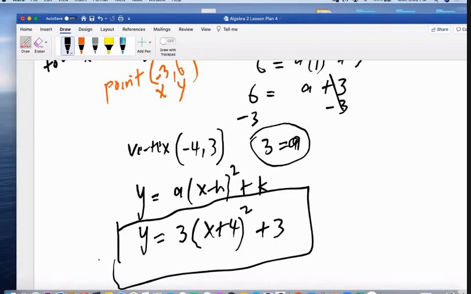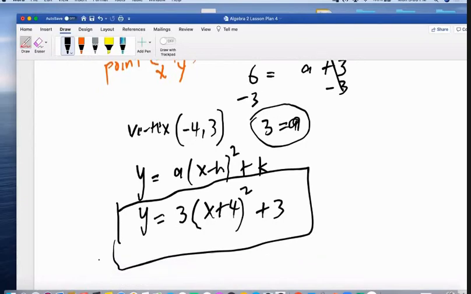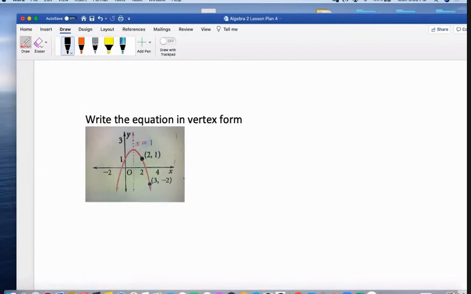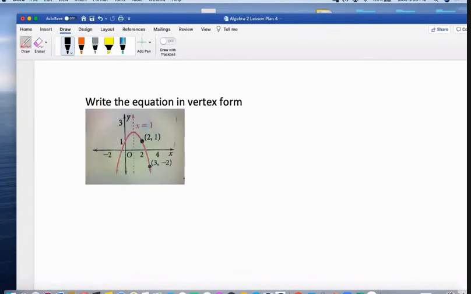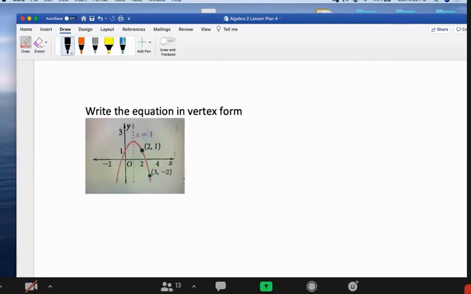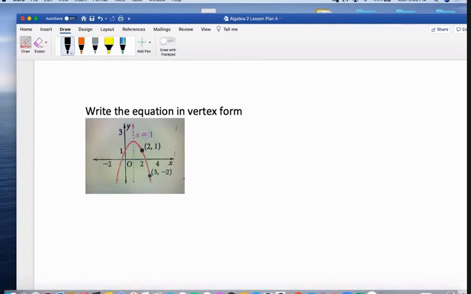Okay? So guys, this is what we're going to do. I'm going to be posting this assignment, just one problem, and I'm going to have it due at midnight. I want you to practice just one problem today, because math takes a lot of practice. That's how you get better. So I'm going to have you do this problem.